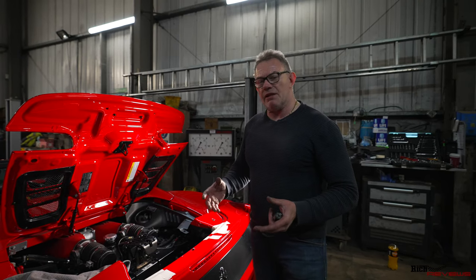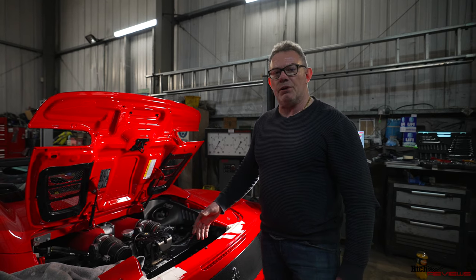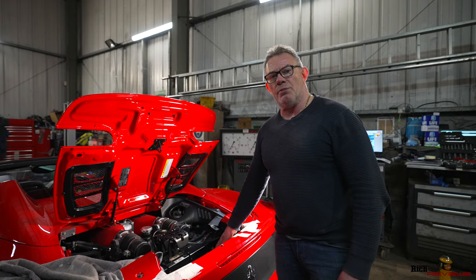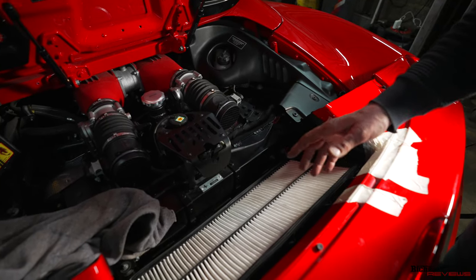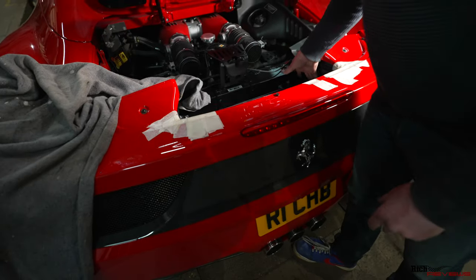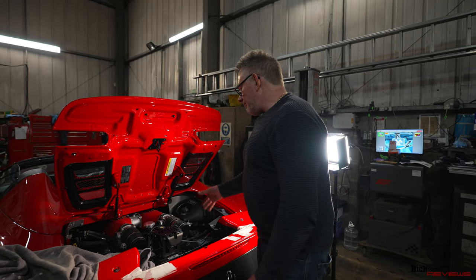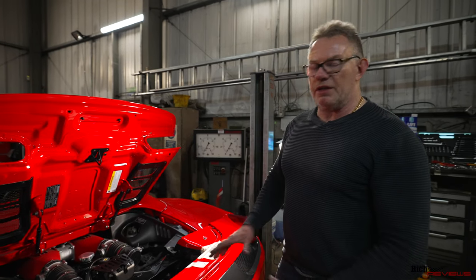We've now connected the valve controllers up to the Forza controller unit and tie-clipped the cabling all the way along the crossmember section. It was a real pain because the only way to do it without taking the rear bumper off was to have the air filter lower box section as loose as possible. It was absolute nightmare to get my hands in there to tie clip the wiring, and it has been absolute hell to fix the rubber boots back on the side of the air filter box. We just need to put the air filter top cover on, connect to the throttle bodies, raise the car, put the rear diffuser back on, and we're done.